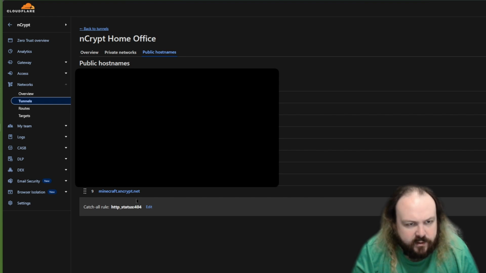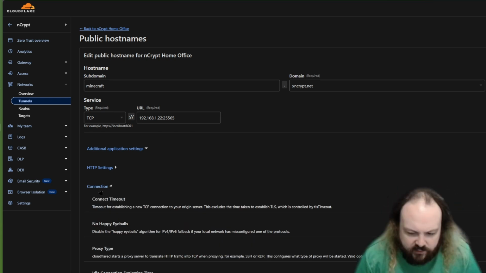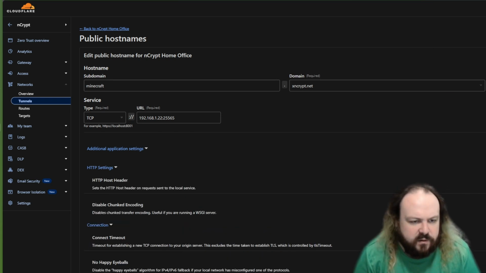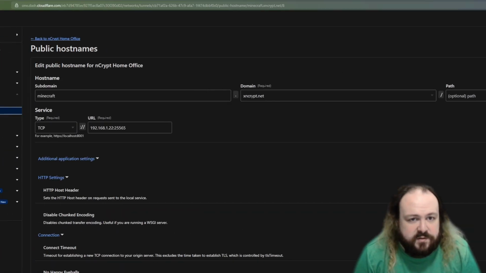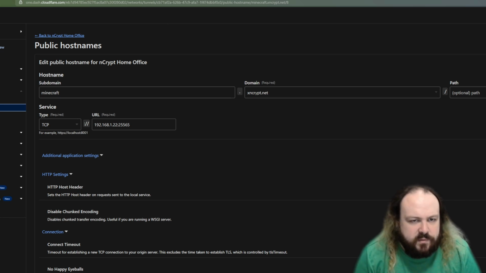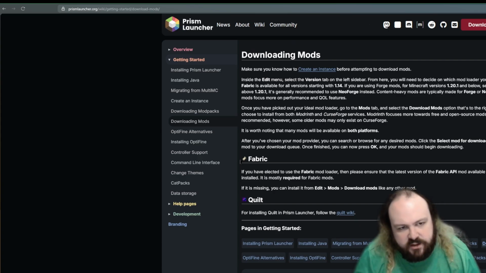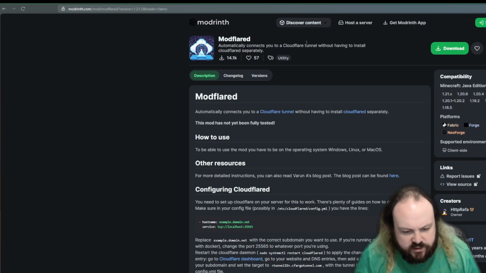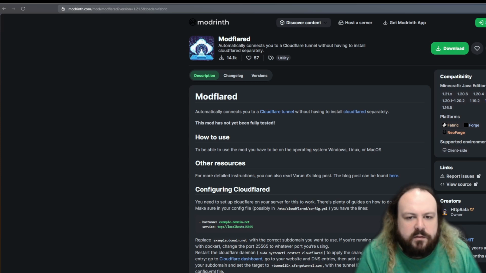When you do that, you get a record down here. Edit this. None of the rest of these options need to change. All these are just set to the defaults, so you don't need to worry about changing anything. This is just Minecraft domain, server IP address, TCP. So once you've done that, you download your mod launcher client of choice, and you want this Modflared. And Modflared will use a Cloudflare tunnel if it's available.